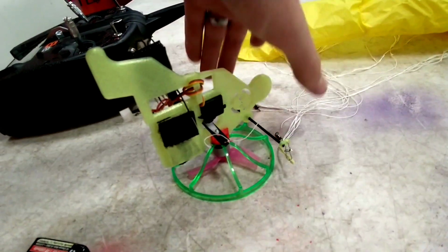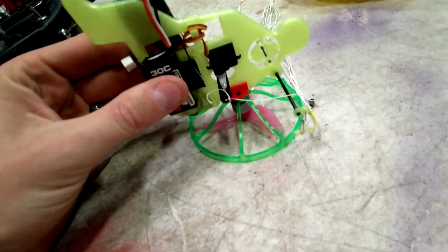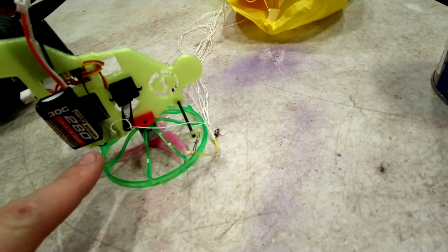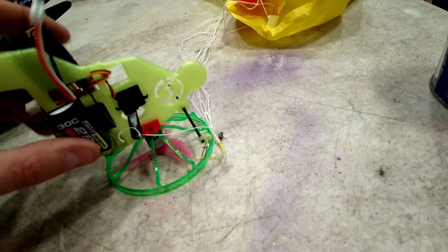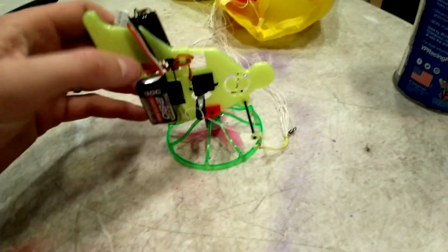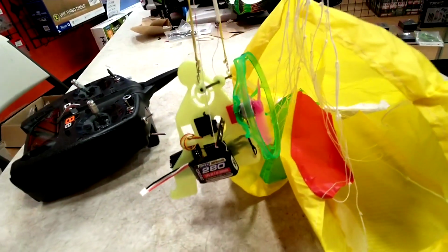So the hang point on this guy is actually kind of interesting. It's down a lot. This gap right here, where those wires go through, that's supposed to hold 250 milliamp single cell LiPos in series, but my 280 sits a little further back, so I just slapped some Velcro on the side there. This came as a plug-and-play, so it came assembled with the motor, the speed controller, and the servo, but you had to add your own receiver and battery and charger and controller. So that just loops around, plugs in. That's my own receiver there. And this hang angle is still really far down, but trust me when I say it flies better that way.